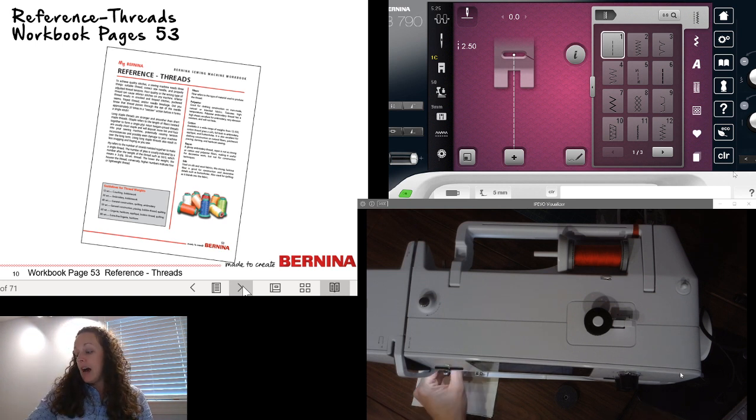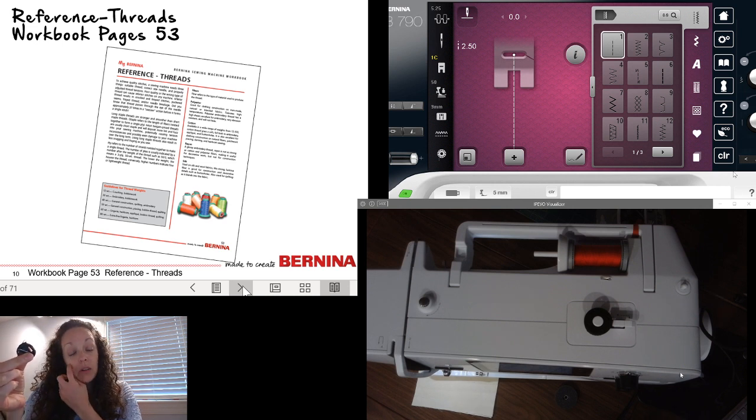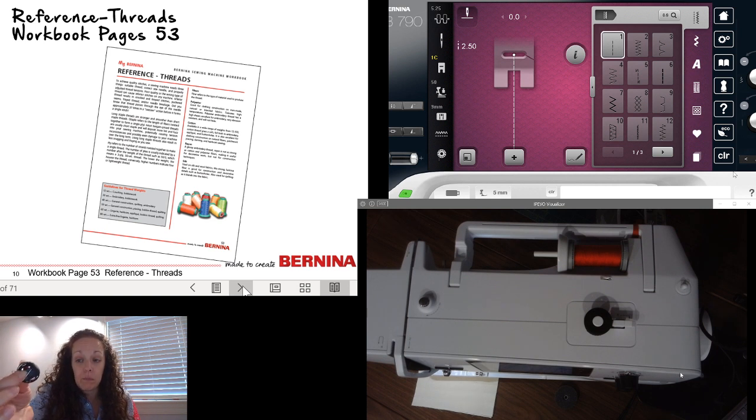But for those that operate with bobbin cases, you really want to avoid making any sort of tension adjustments to this case, because you will have to spend a lot of time getting it back and ready for regular sewing. If you do a lot of work with one particular weight of thread, I would suggest that you come purchase another bobbin case and let us tension it for that particular weight of thread for you. That way you can always have one that's ready to go for maybe that 30 weight thread that you want to use and things along those lines.